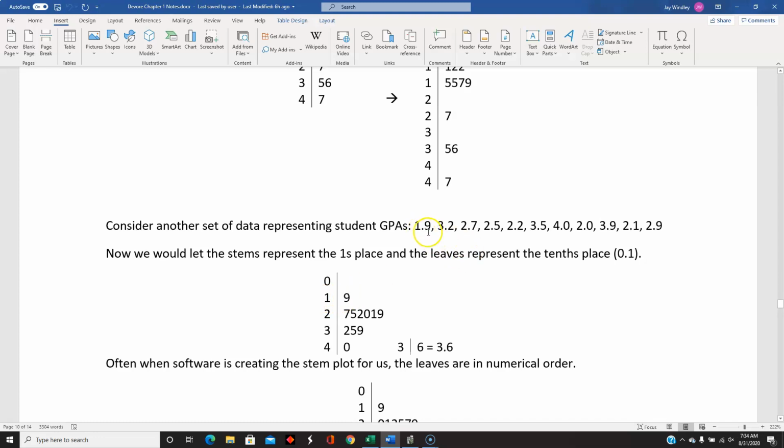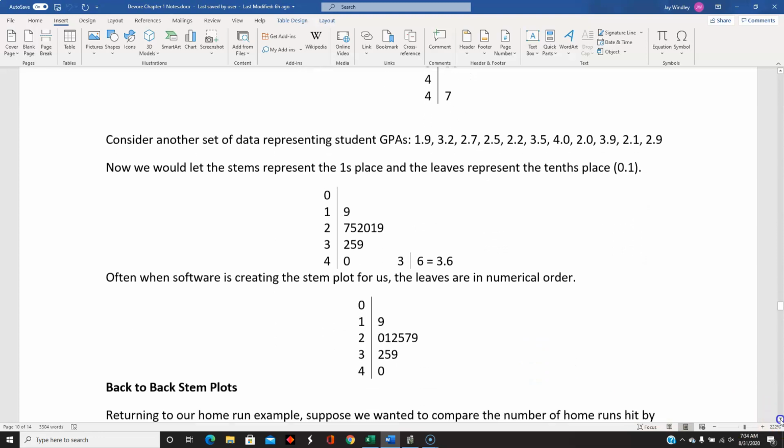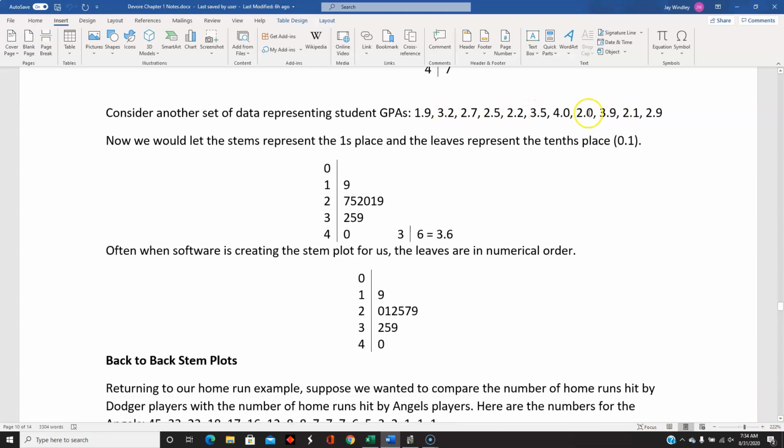And if this was actual GPA data like 1.952 or 1.937, you would have to round it off to 2 total places, I guess you could say 2 sig figs, in order to be able to graph one of those digits over here and one of those digits over here. And notice this data was not in any particular order, so my leaves here are a little bit out of order. And as I mentioned before, it's usually appropriate to put those leaves in numerical order.